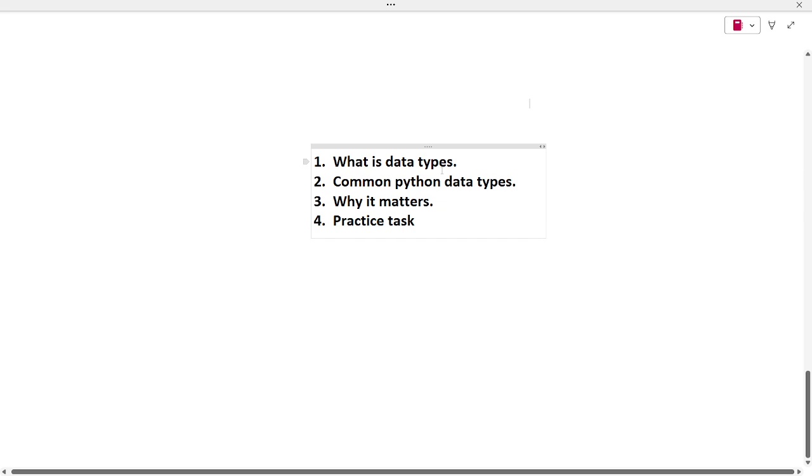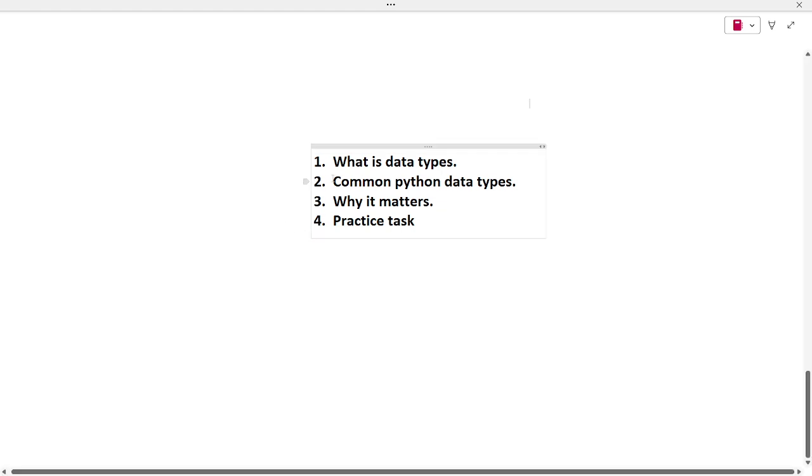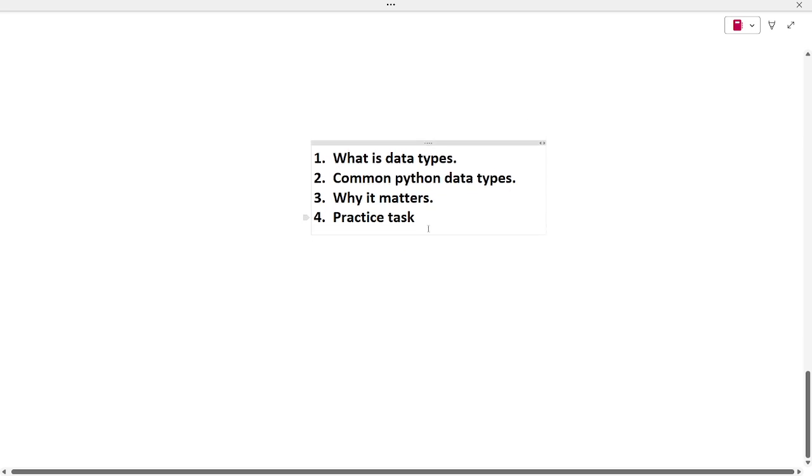Here I will explain it. The second question is common Python data types. The third question is why it matters. And fourth, I will create a practice task for you. So stay tuned.